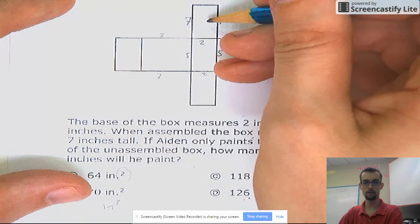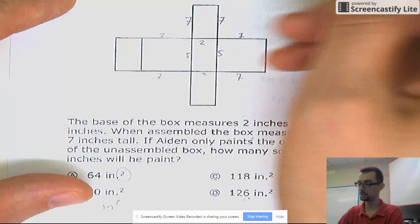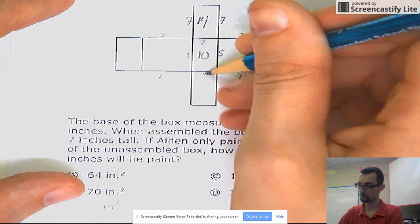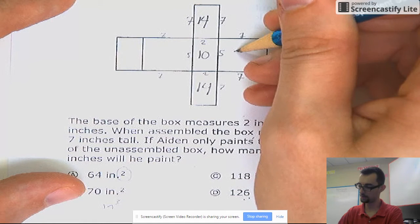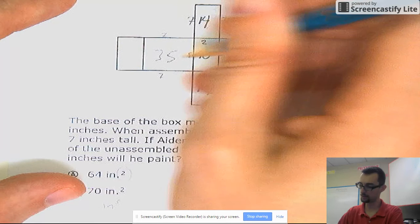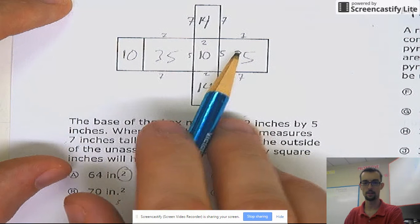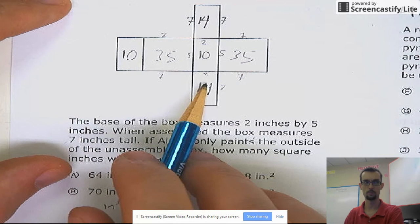This rectangle up here is 7 times 2. See there, you're multiplying two dimensions together, right? So you get 14 square inches. Here I have 2 times 5, which is 10. Here I have 2 times, oh yeah, this is 7, so that's 14 again. Here I have 5 times 7 is 35. Here I have 5 times 7 is 35. And here I have 2 times 5, which is 10. Okay, so you see you have the bottom and the top are the same size, right? These two sides are the same size, and these two sides are the same size. It makes sense. It wouldn't be a box if opposite sides weren't the same.